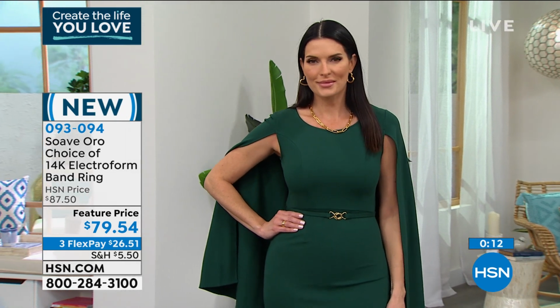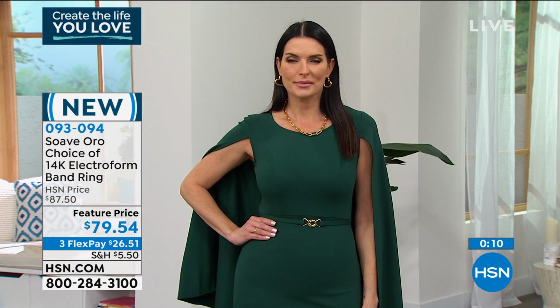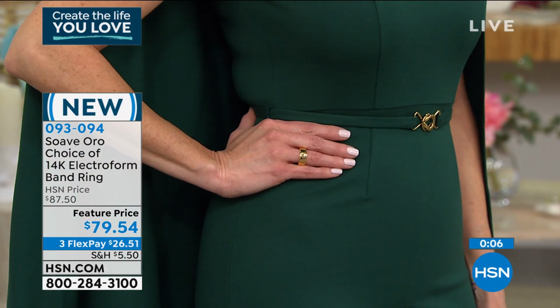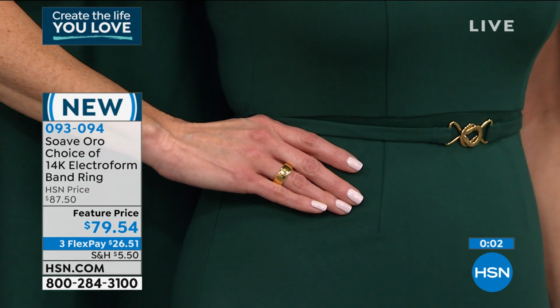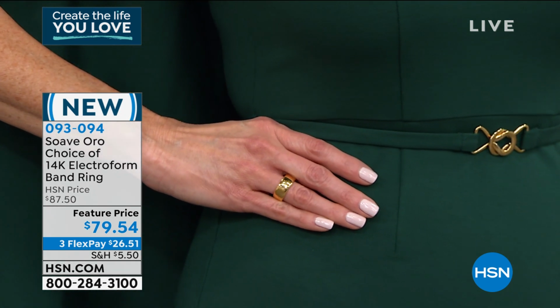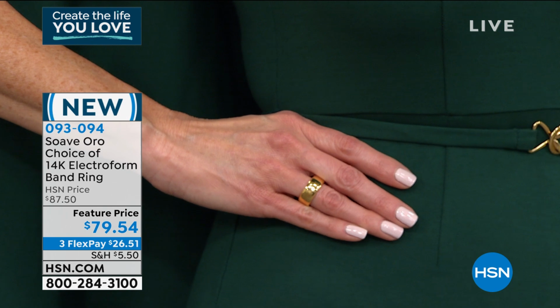And Soave Oro means sweet gold. So you've got the sweet rolling hills, the sweet grapes from the wine as well in Soave, that gorgeous romance, the Soave Castle. And on top of that, you have that precious rare gold. And the Italian gold, in my opinion, Lynn, is so buttery and so beautiful. This is 14 karat gold. To me, that looks like 18K because it's so buttery and so fabulous, isn't it? Could not agree with you more.